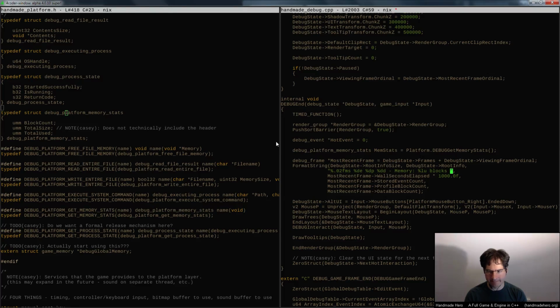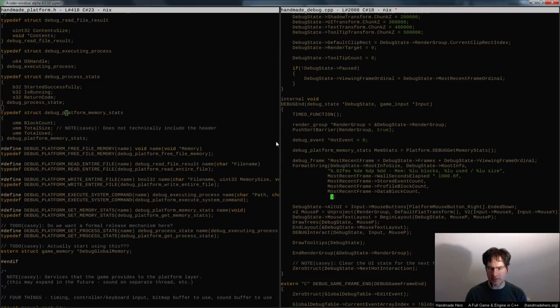Blocks used out of allocated, right? So if we print that out, I just need to put these in here.